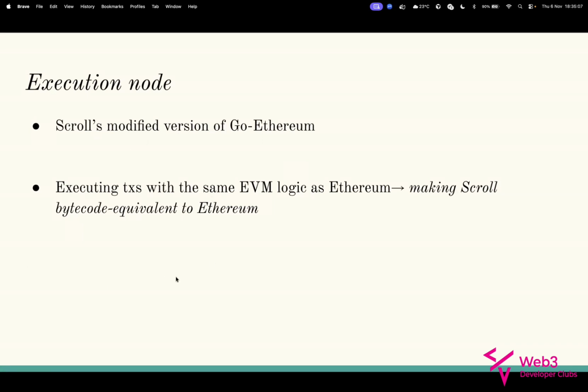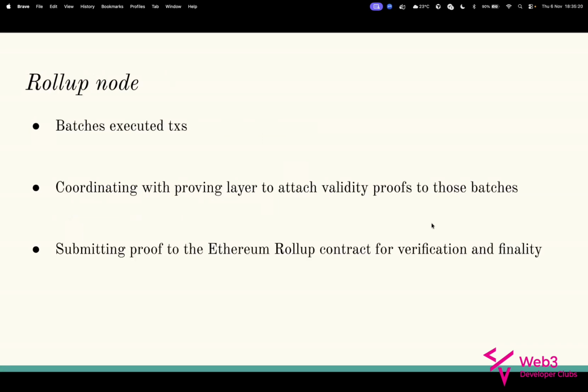Now, on executing transactions, it uses the same EVM logic as Ethereum's, making Scroll bytecode equivalent to Ethereum. And we have a rollup node.